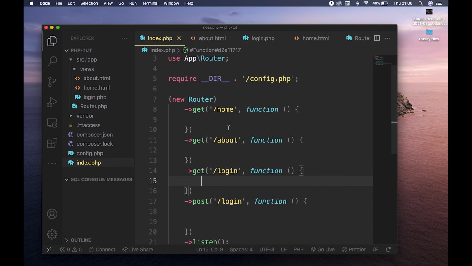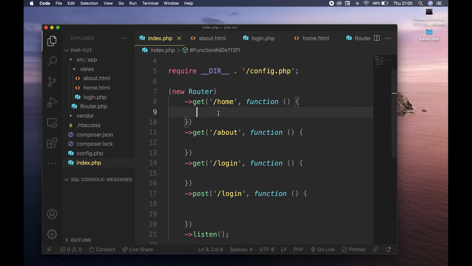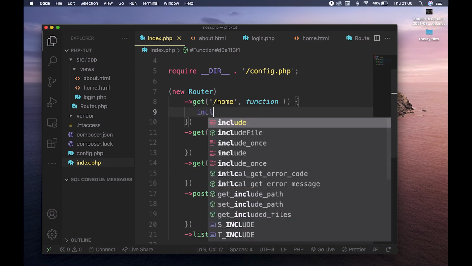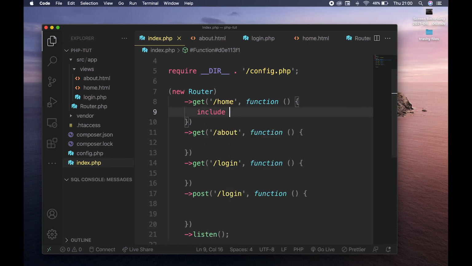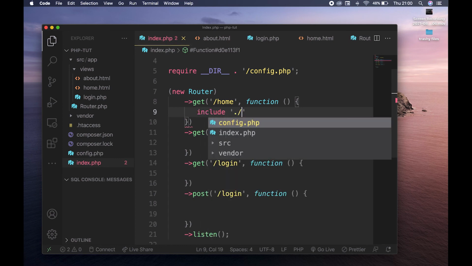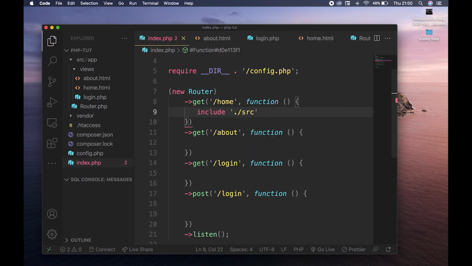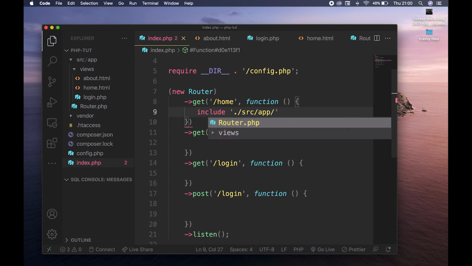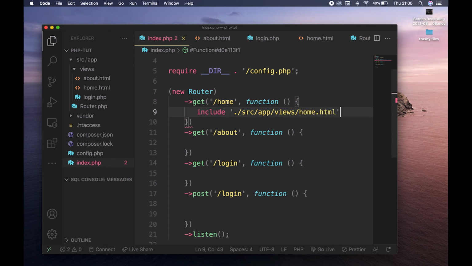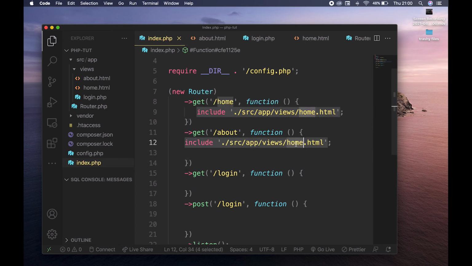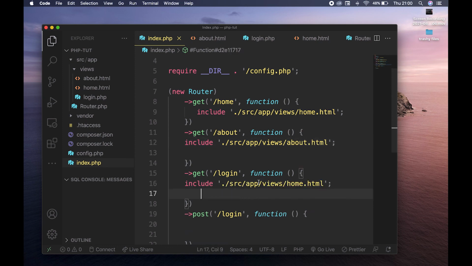Now what we're going to do here is include these files. So include dot slash source slash app slash views slash, what's the name of the file, home.html, and then I'll copy this and paste it here, then just change this to about, and change this to login.